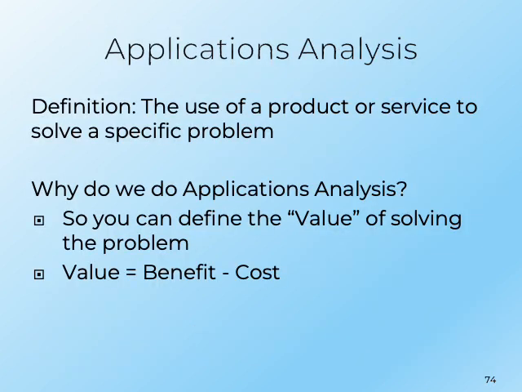So let's start with the definition of an application. As you can see here, an application is the use of a product or service to solve a particular problem. Go back to the previous slide if you want to see it graphically. But basically, an application defines the relationship between your product and the needs it satisfies. In other words, it defines the use of your product.